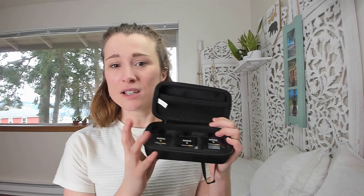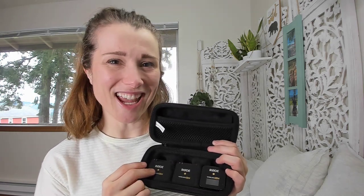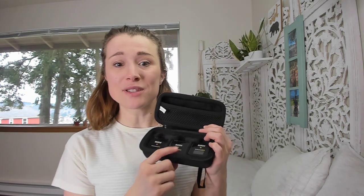The Rode Wireless Go 2 is $300 and comes with two microphones you can use simultaneously. The main complaint I've heard is that one of the microphones stops working or won't pair. If you try it, make sure it's paired right away so you can return it if faulty. But when it works, it's great — you have a second microphone as backup, for interviews, two teachers, or setting one mic next to music for a hybrid yoga class.